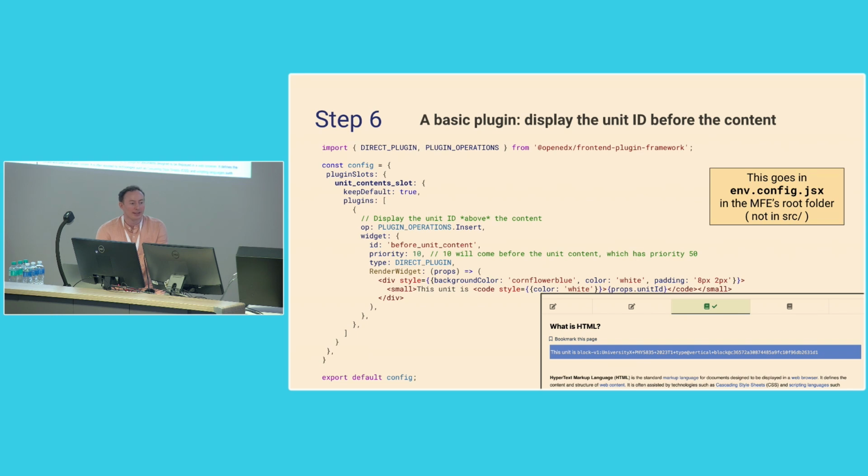As one use case off the top of my head, if you had usernames appearing throughout your MFE, say it's a forum MFE, you could turn each username into a plugin slot, and then you could have a plugin that when people hover over usernames, you see their avatar or something. That would work perfectly fine. So there would be hundreds of plugin slots, and the same plugin would add the avatar hover over each username. But it would work totally fine, and it would be quite efficient too. The plugin framework is very lean, so you could do something like that if you wanted. For now, we're mostly focusing on one-off use cases.